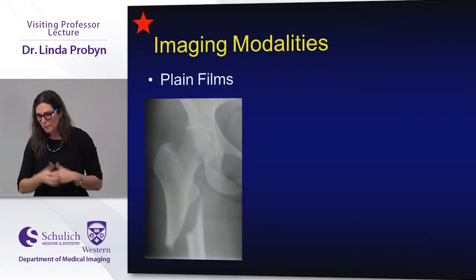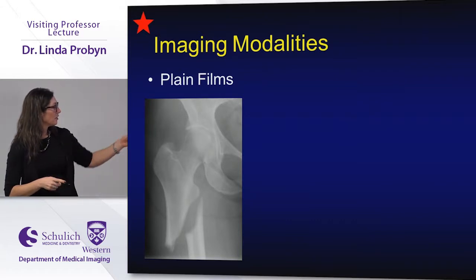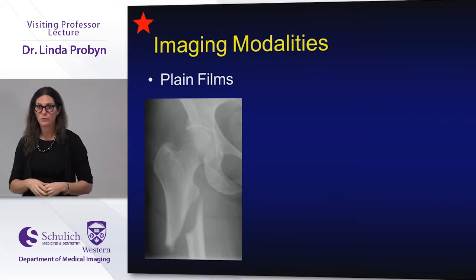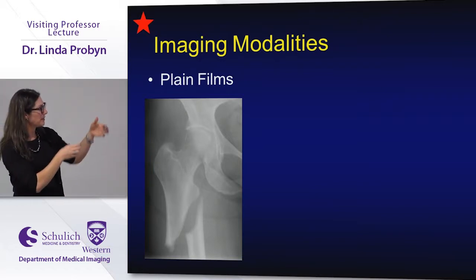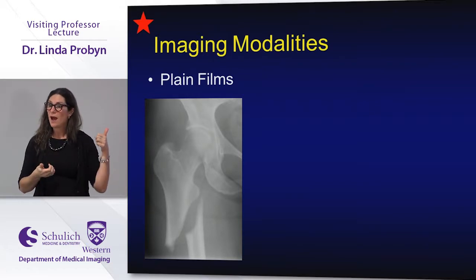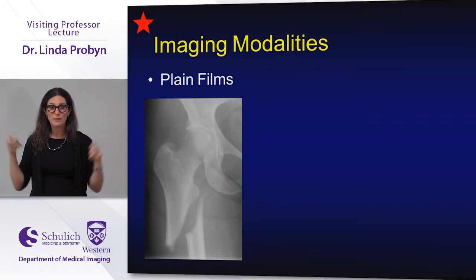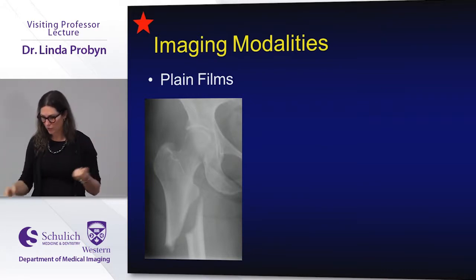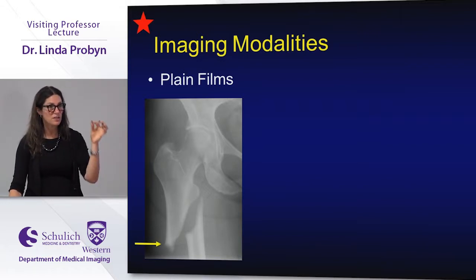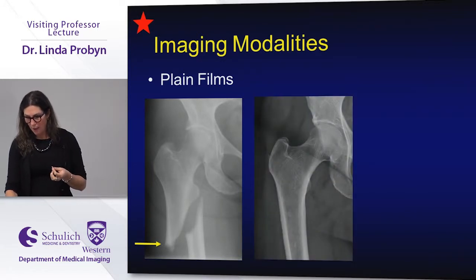So plain films, of course, are the mainstay. You know, patient comes in fractured, and here you go. So this is a good example. Someone might just describe that as an oblique fracture through the femur. You can imagine if you put those pieces back together, like a puzzle, that's when you're going to see the lateral cortical beaking. So I think a lot of times we weren't calling these. We didn't even notice that these were atypical femoral fractures until now we actually know what these things are. But you can see there how it just sort of flares out just at the level of the fracture. So that's a key feature of this.